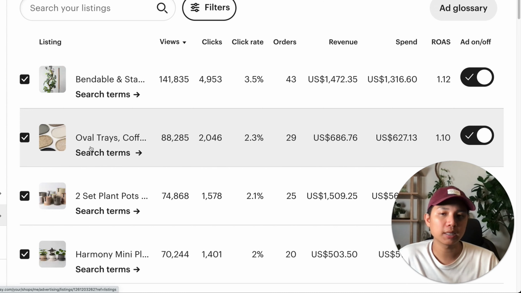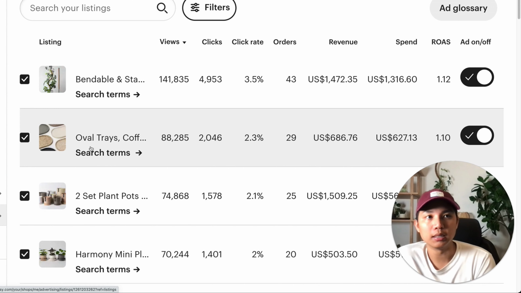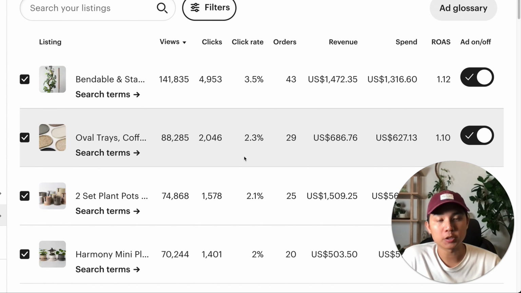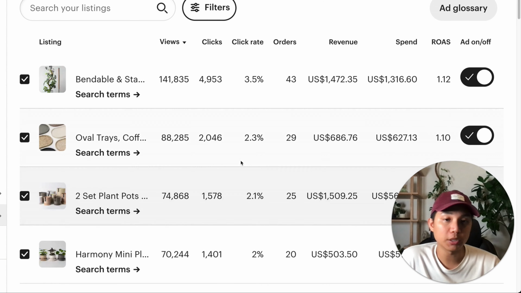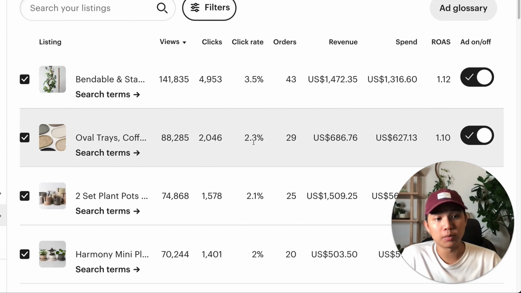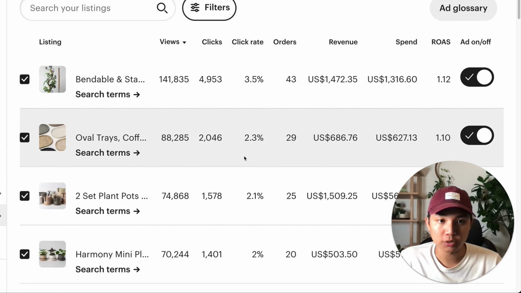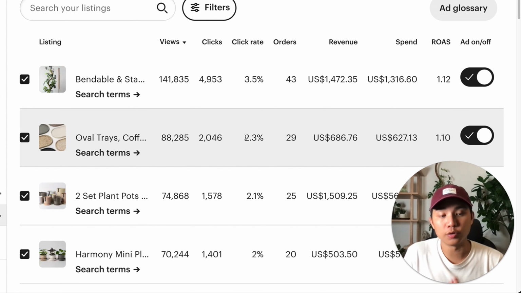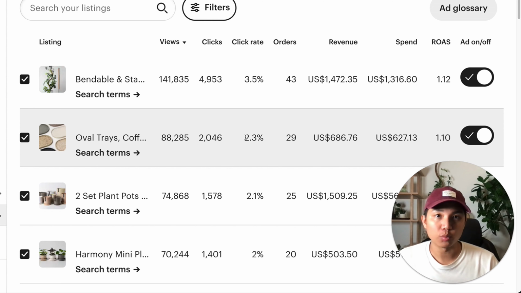That's usually the case. Sometimes it can be the keywords that you have on the listing. Maybe it's not an accurate keyword, especially the beginning of the keyword. If you have a good selling product, but you have a low click rate, then you might want to change out the main image. But make sure you collect enough data to know for sure that is the case. And once you've added a new image, you might want to wait a couple weeks, depending on what your ad budget is, until this new number shows up.